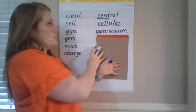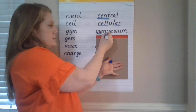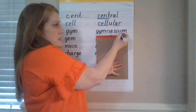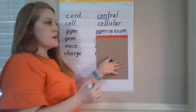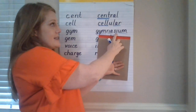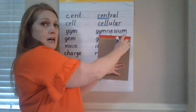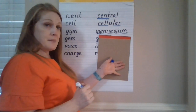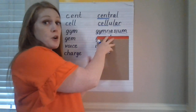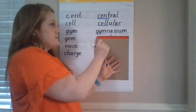All right. Ooh, look at this long word. I see this right here. I see gym. And we're going to break it up into 4 syllables total. So we already know this one. Gym. Nay. Z. Put those together. Gym, nay, z, gymnasium. Gym is actually just short for gymnasium. It means the same thing. It's a place that you go for PE. It's a place that you work out and you exercise. This is just a short way of saying gymnasium.